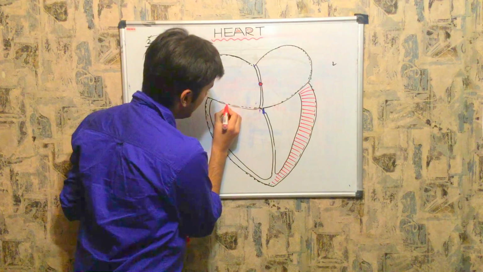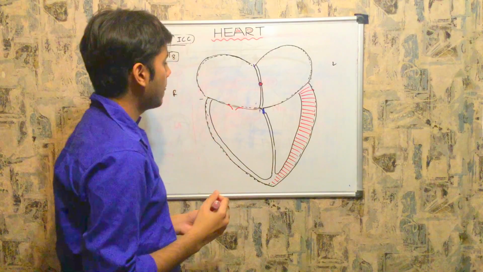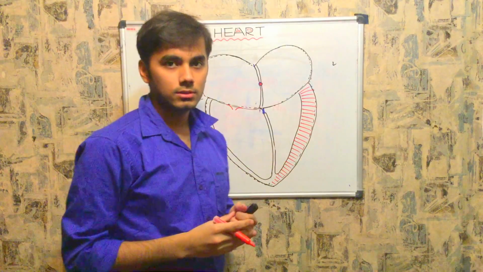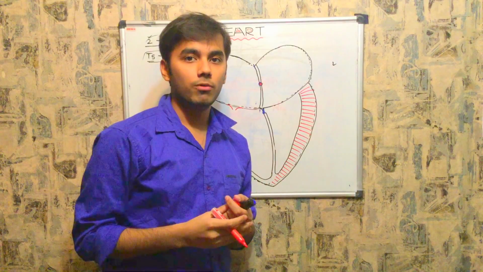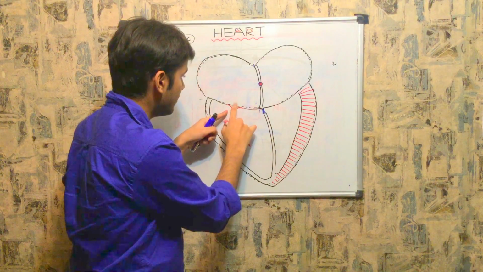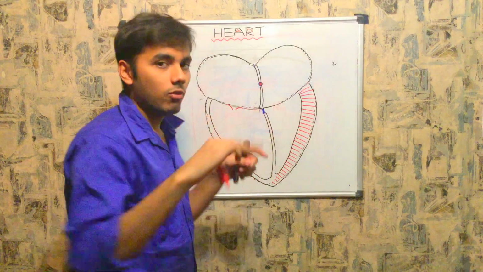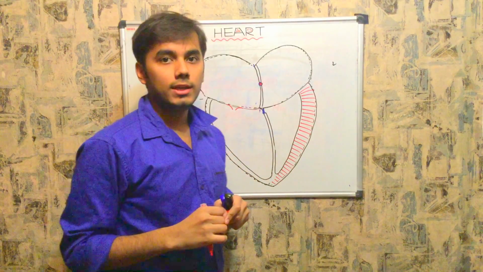So this is your right atrioventricular aperture, and it has walls. You name it the tricuspid wall because there are 3 walls. I have shown only 2 here because I can't show it in a 3D fashion, but there are actually 3 walls. That is the reason we call it tri.